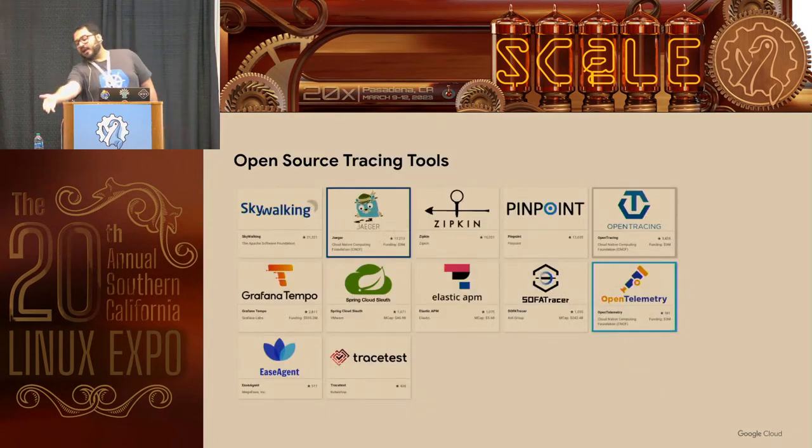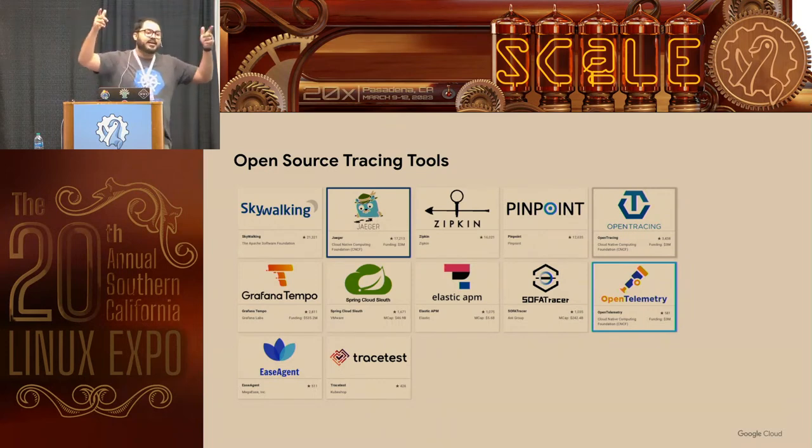Tracing tools. I have a Jaeger hoodie that I'm not wearing right now, but Jaeger is one of the ways to trace. Tracing has been an idea for a long time, but for the longest time, we used tracing or things like flame graphs to understand how our application performance worked. But with the emergence of cloud and microservices, tracing became more and more important because we needed to know how our request traversed through our entire system and find out where the bottlenecks were. So traces, for the most part, look very similar to flame graphs because you get to see, OK, this particular thing took this much time, which is very reminiscent of flame graphs if you ever looked at one.